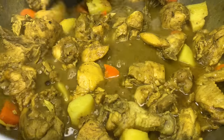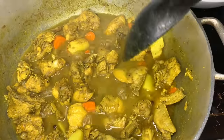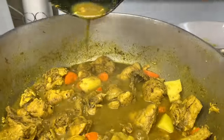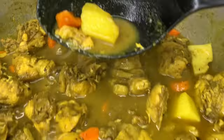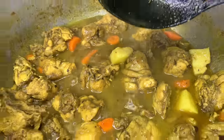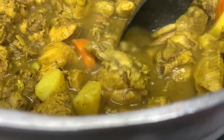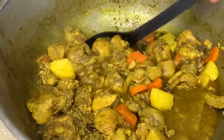So guys, I'm gonna turn off this stove after over 45 minutes now. Finally, I'm gonna turn it off. Consistency, see it? The vegetables are perfectly cooked. We don't want them mashed up, all right? Turn off the stove. Nice. So I'm gonna share a plate, guys.